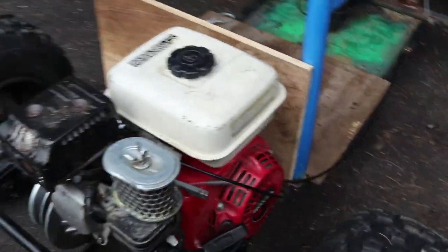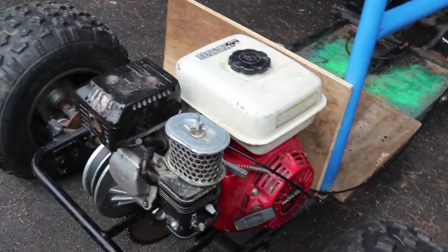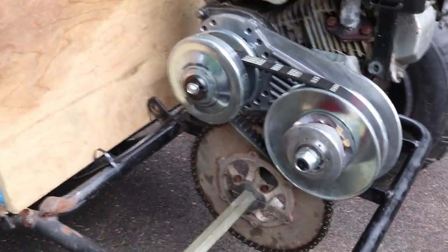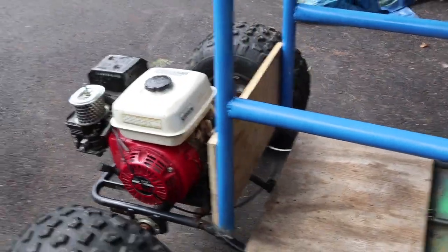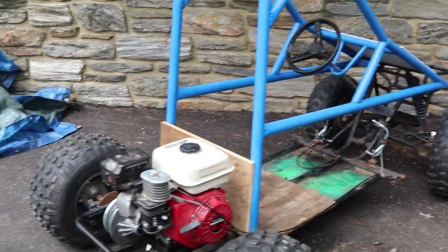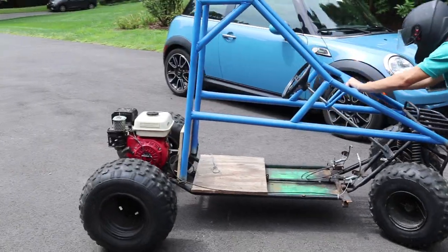I also mounted the Honda GX200 with the torque converter. I just used the sprocket that was there, so I don't really know how many teeth it has. And yeah, I have wood as the seat for now. Hooked up the throttle cable. So that's where everything is at now. There's still a lot more to do, but I'm going to go for a drive in it and hopefully not crash too bad.